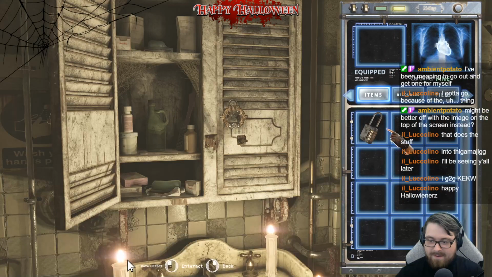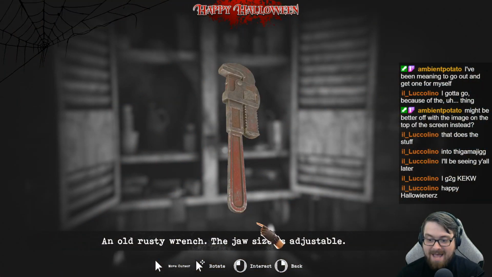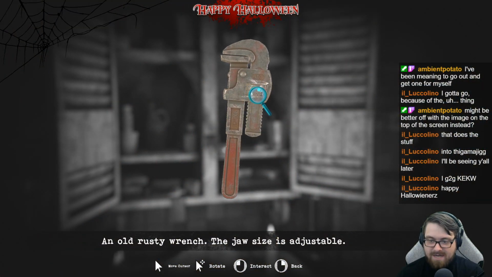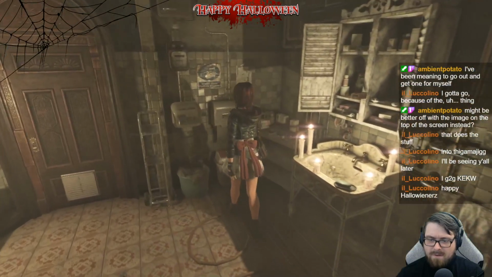Alright. We have a padlock. Cool. And we have a wrench. The jaw size is adjustable. Oh my. We're gonna have to adjust it. Okay. Fair enough. Alright.